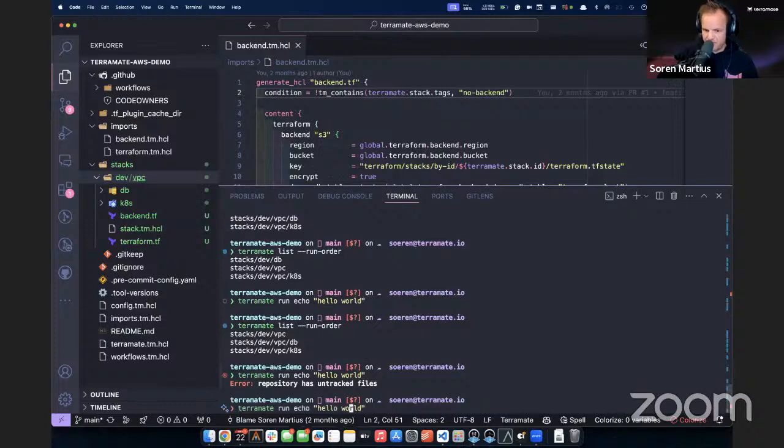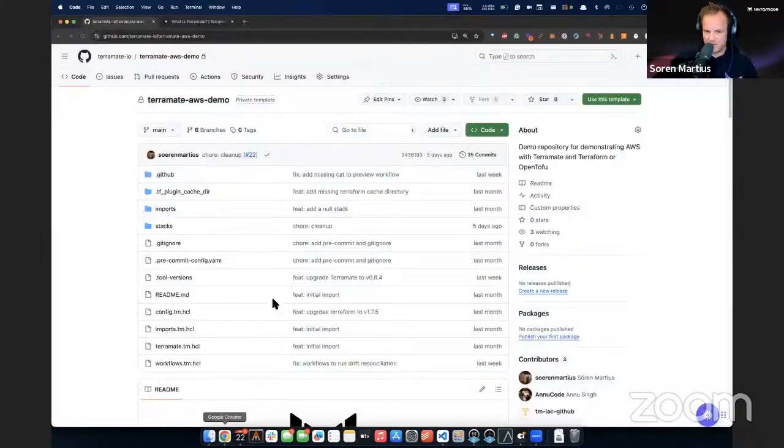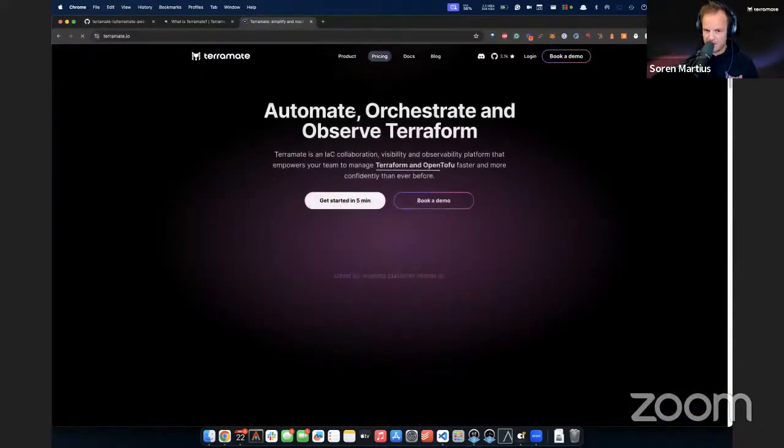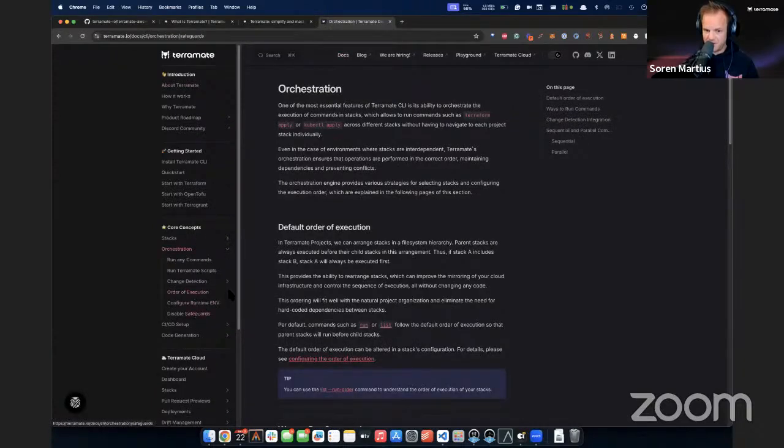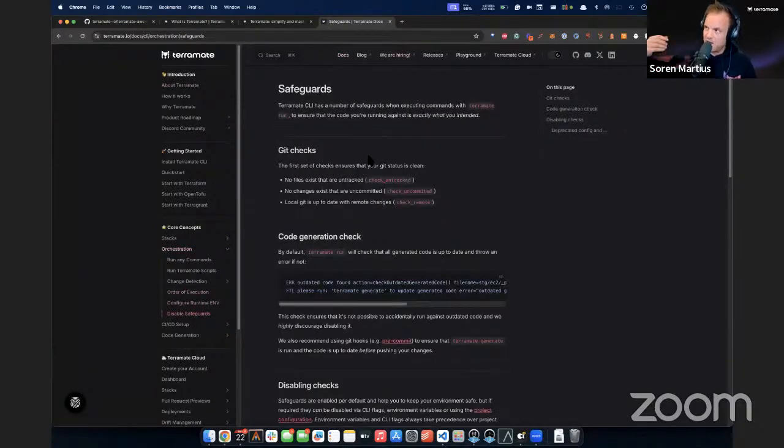And this repository has untracked files. Okay, that's a safeguard that I always forget. Terramate comes with built-in safeguards. We can look into this here. Safeguards prevent you from running commands inside of stacks if you have untracked files or outdated code generation, just in case you run Terraform apply or Tofu apply locally, to prevent you from overwriting changes that have not been reviewed or checked into the remote repository, right?